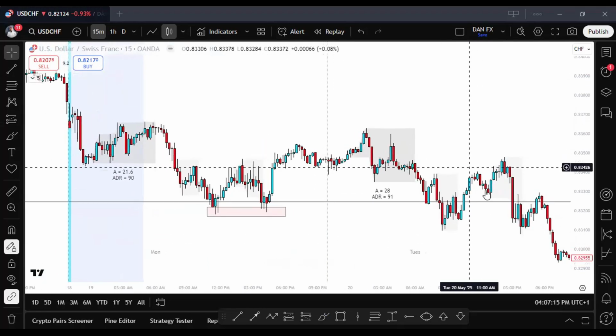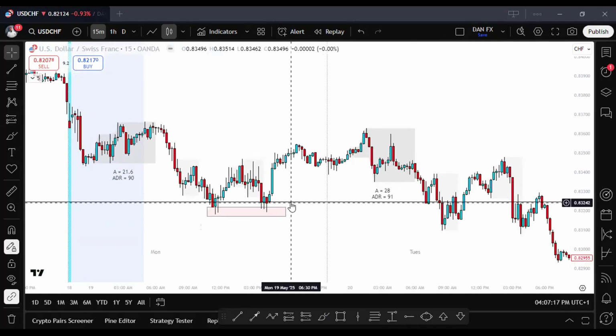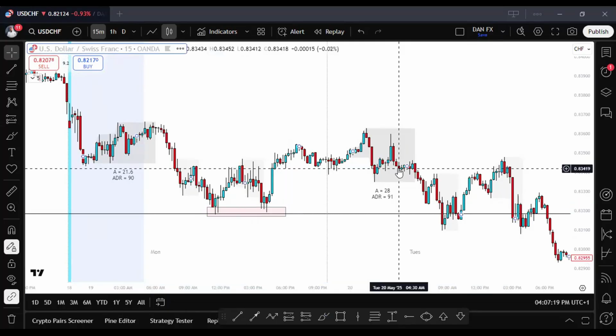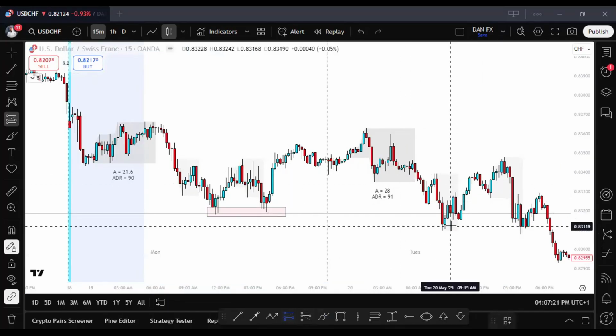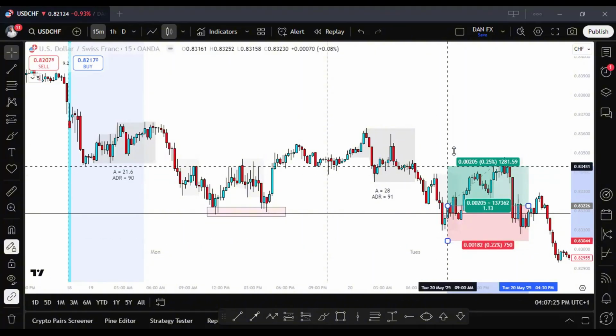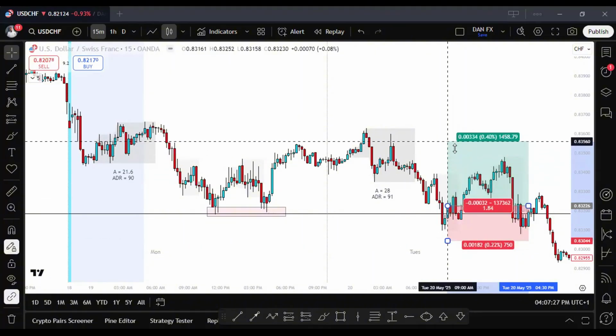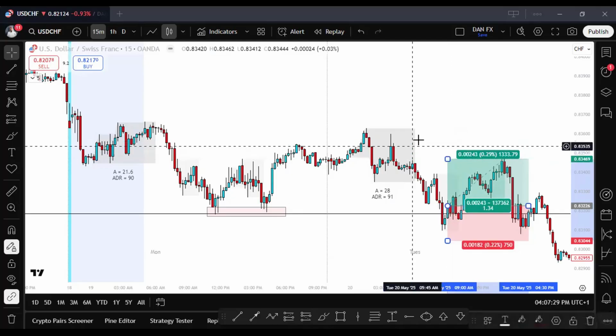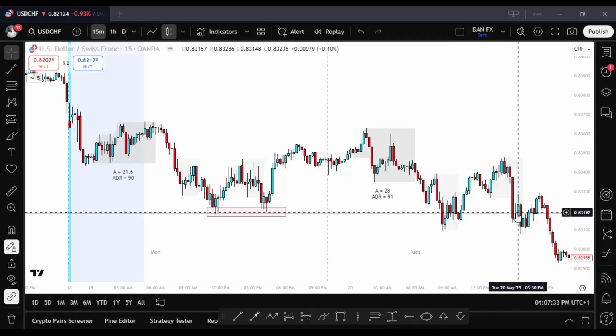The next day, we're still looking for sells, also looking for buys. Price came to this low of the previous day, gave a stop hunt. If you entered here on the stop hunt as a buy, stop loss below, did this give you a 1 to 2? No, did not give you a 1 to 2. Did it go halfway? Yes, it went halfway, right? If you're looking for a 1 to 2, it went halfway. So this would have hit you at break even for these buys.